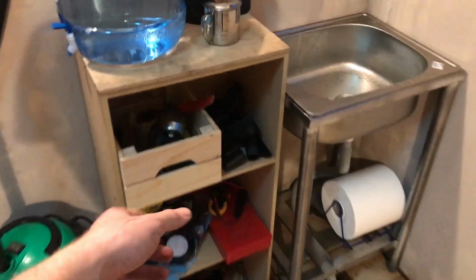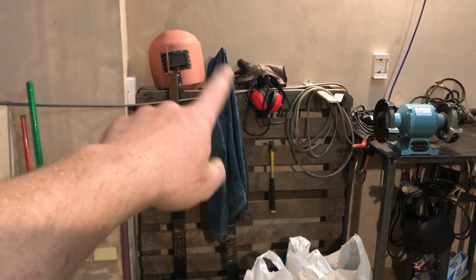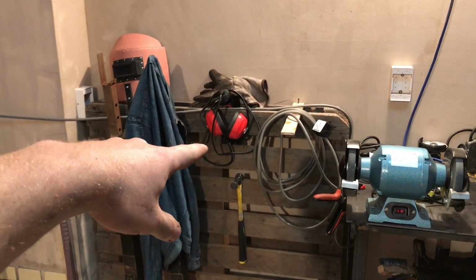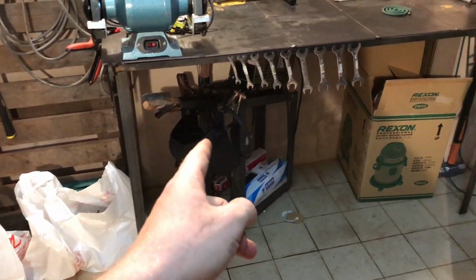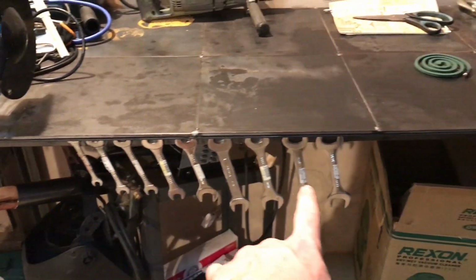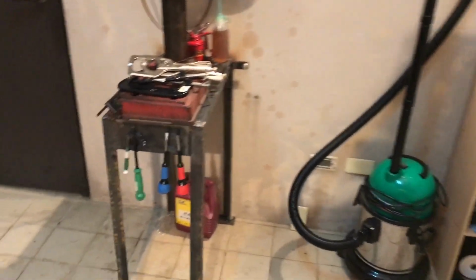My soap, whole box full of different attachments for my angle grinder. Obviously the shop vac. I got one of those pallets put up and I'm using it to kind of hang stuff on. So I've got that denim jacket I use for welding, that old welding mask that came with it, welding gloves, ear protection, hammer, cord wrapped up, squeegee, dustpan, broom, a few bags full of random hardware. I got my welding cart under the table, a big old box I'm using for trash. Double-ended wrenches all through here, going from, I think it starts at around 8mm, all the way up to 26mm. My vise. Over here, obviously, I got my drill press.